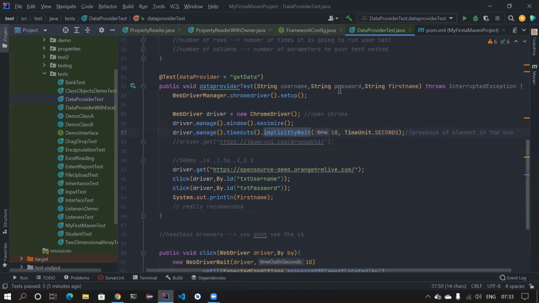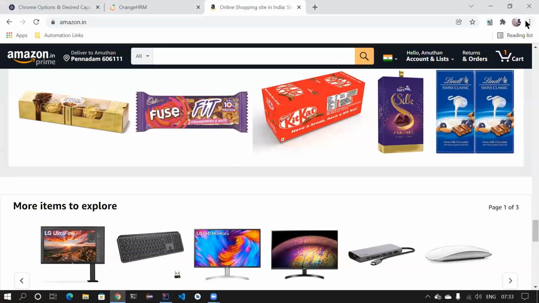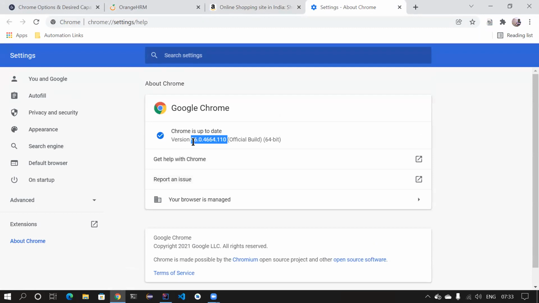What is your problem? So now the problem is, I have a Chrome browser of version 96. But let's say my manager comes and tells me, hey Amuthan, you have to verify Chrome in versions from 88 to 96. You need to verify in all these browsers, and also Firefox from some 78 to 85. You need to verify in 20 browsers. The same testing you have to do in 20 browsers.